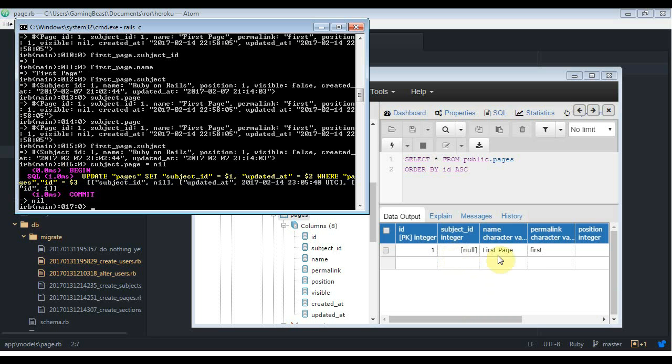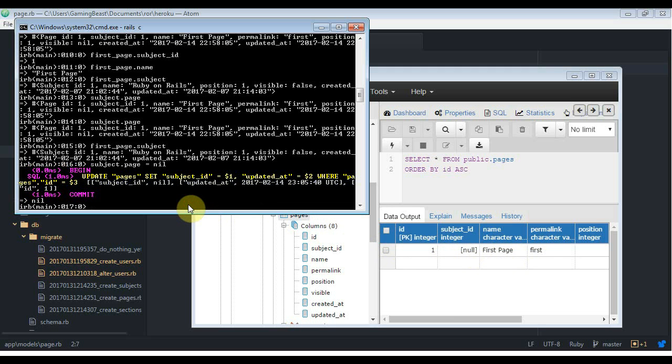But you can see also that it's still in the database. Okay, so this is called an orphaned record. This is something that doesn't have a parent object that it's attached to. It has no subject ID, so it has no subject that it's attached to, so it's basically sitting there in the database, taking up space. It's not attached to anything. So this will not be able to communicate with any other things in any other tables because it doesn't have that foreign key anymore.